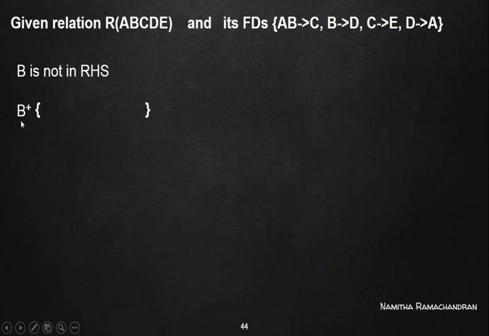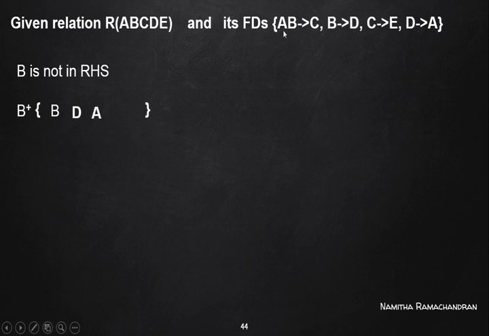That is, find out the closure of B first. Minimal set means the set contains B alone. Okay, so find out the closure of B first. So directly add this B here. Then from this B, if we know B, we can derive D. So add this D to this closure set. If we know D, we can derive A.